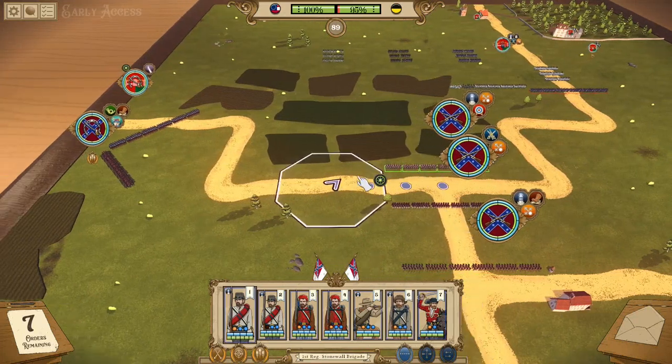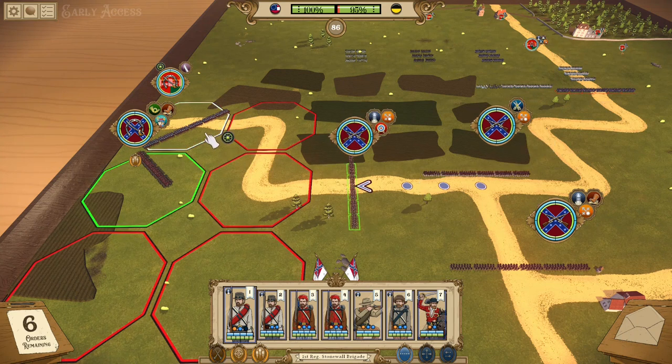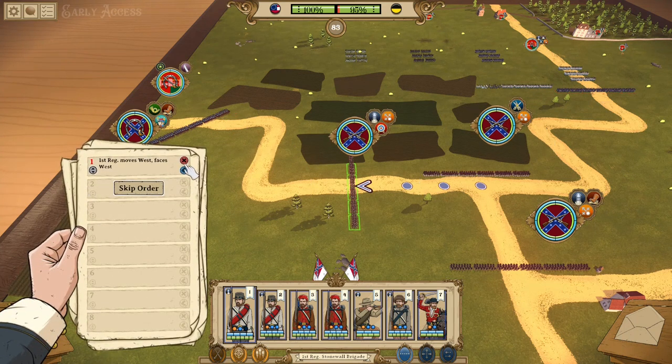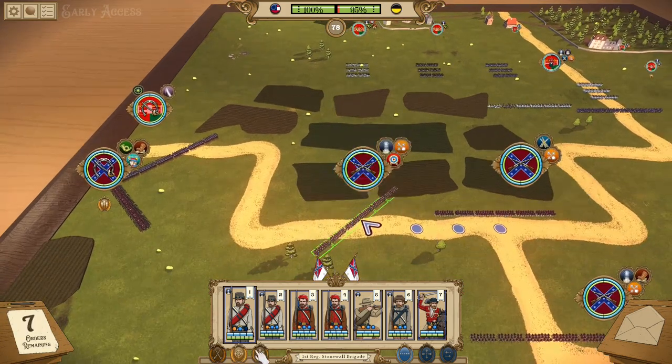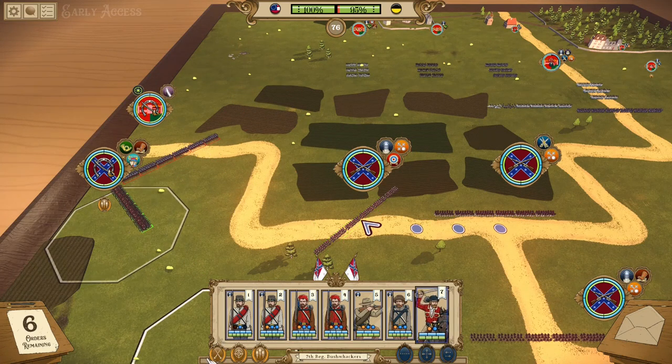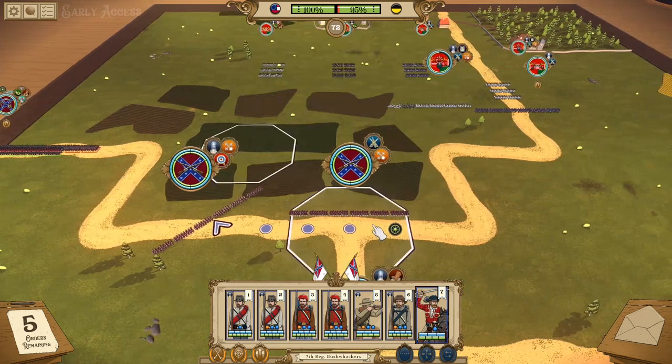Actually, first thing I'm gonna do, I'm gonna try to be a little greedy. I'm gonna try to do this. Blast these and then immediately charge them. That could be very powerful.